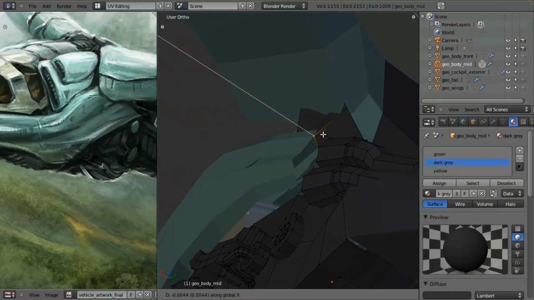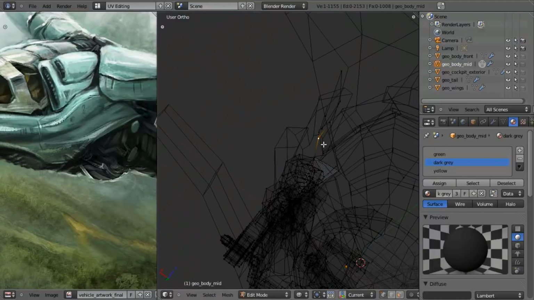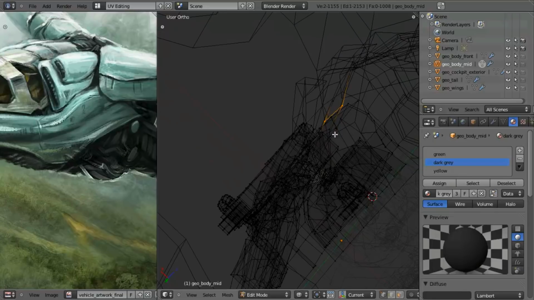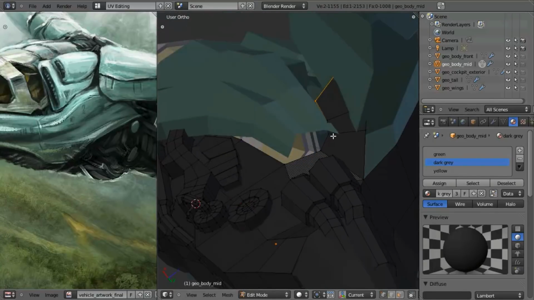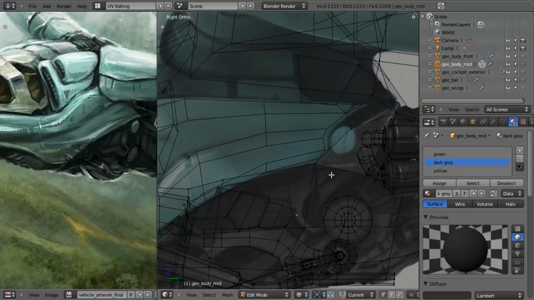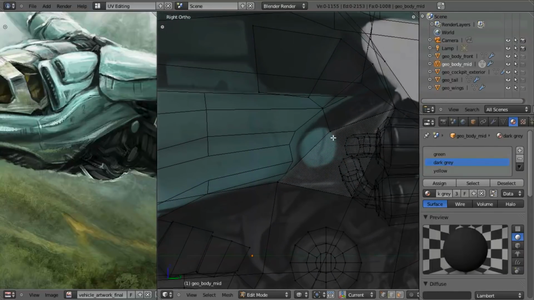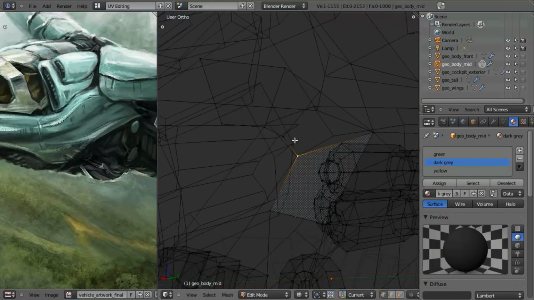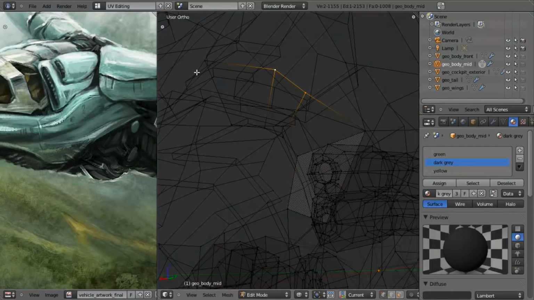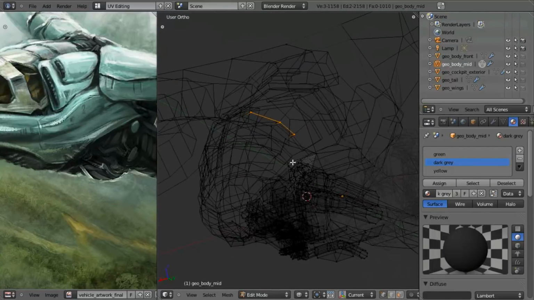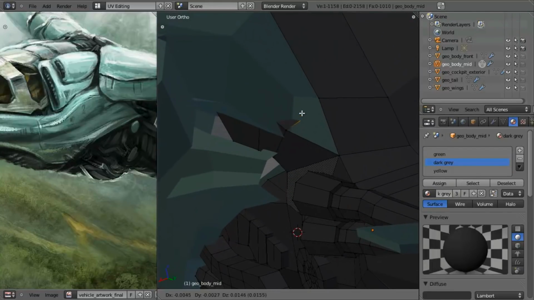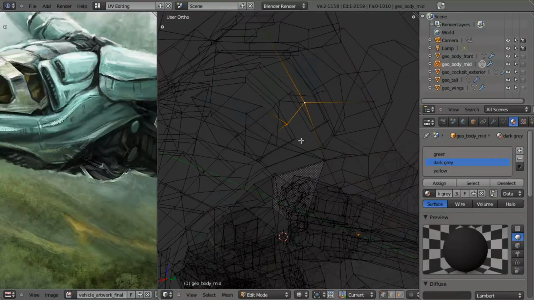good. So I'm just kind of pulling them out along the X-axis to get a kind of a nice curve through in here. Maybe I'll pull that out a bit more, and that one a bit more. So you can see we're kind of creating that shape, line it up with each one of those grooves there. And so then lastly, let's just go ahead and select these. We're going to extrude in along the X-axis right like that. And then let's just fill that edge there.